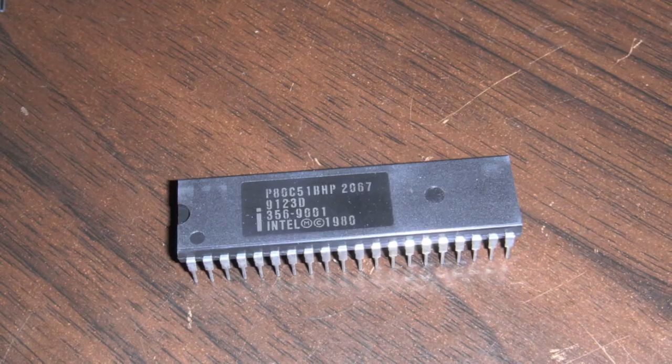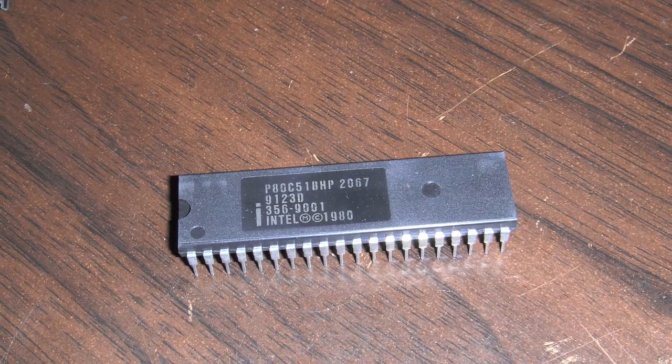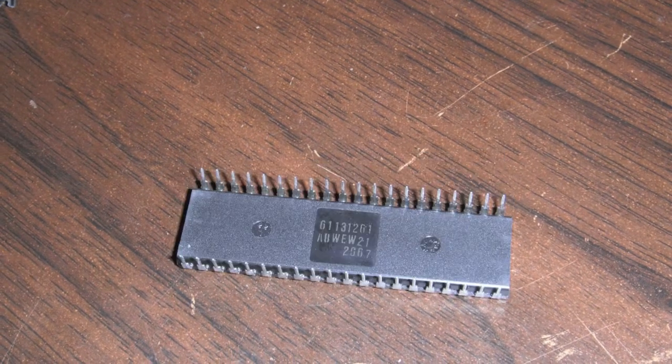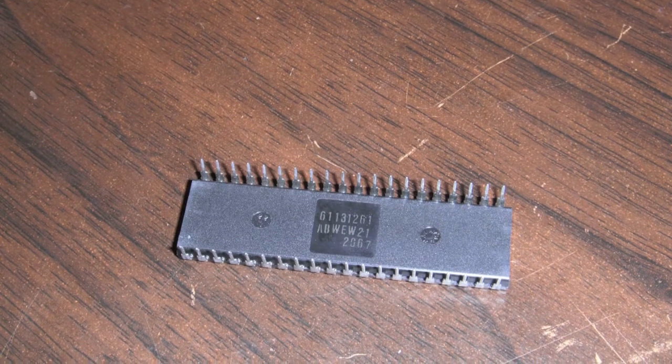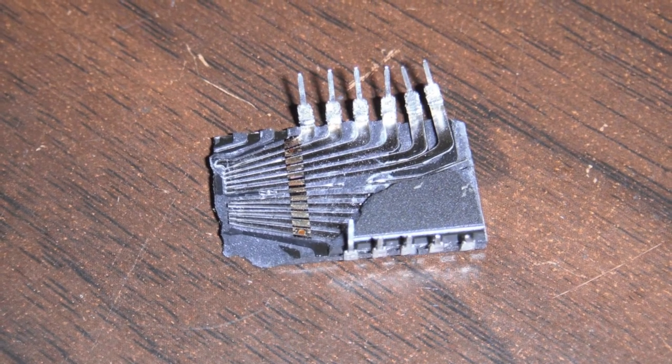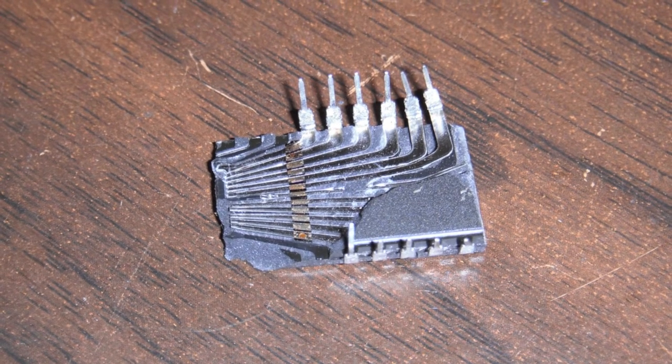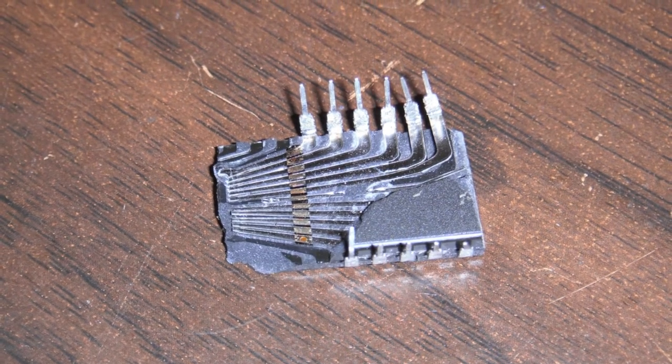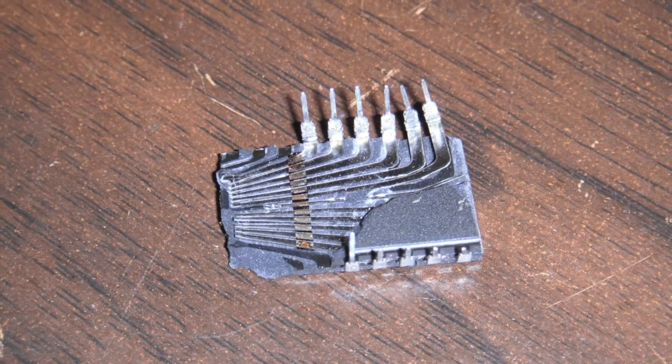So now I took apart a microprocessor. This is by far the most interesting. It's an Intel chip. It was in some of the world's first laptops, maybe. It was used for some computer. So as you can see on the inside, the die is sort of cut off in this, but most of the package is just taken up by the leads itself.